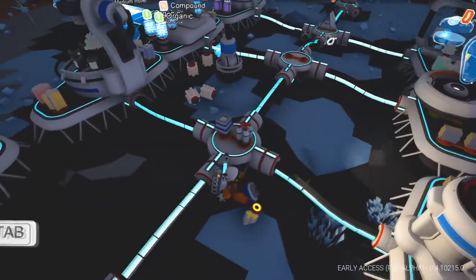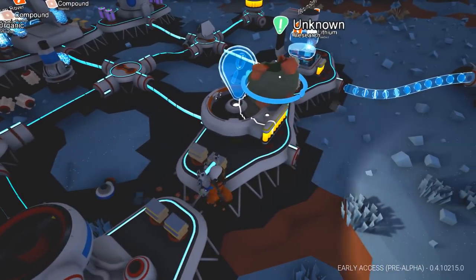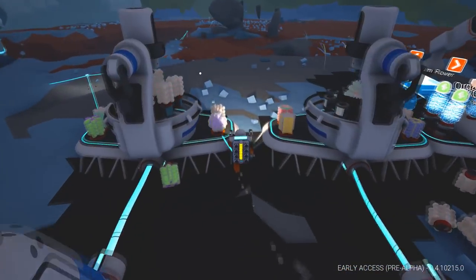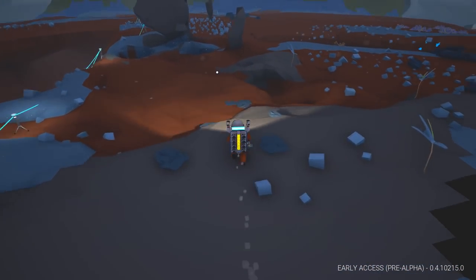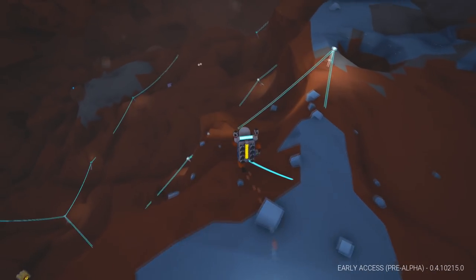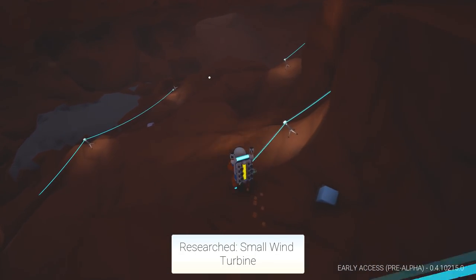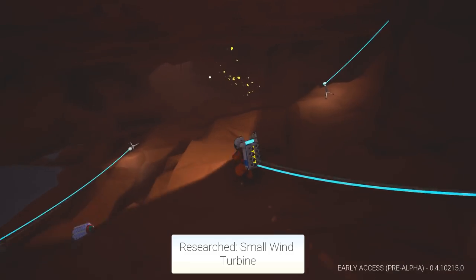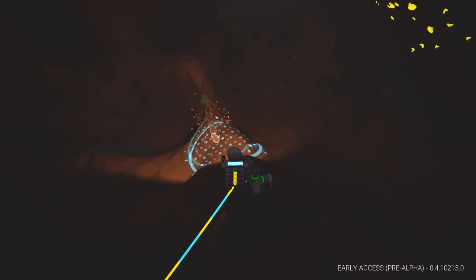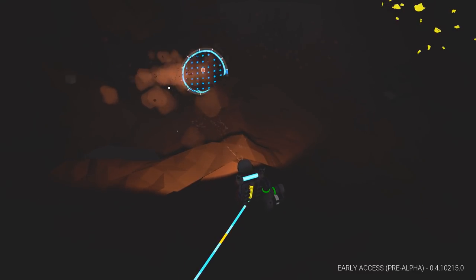While that's going... There we go. We'll keep an eye on the screen. Yeah, there's an augment on the floor. Let's just grab a little bit more stuff, just so we can get that lithium. Small wind turbine. Not worried about that. There's one down here. Let's just grab some of this. Fill up a couple.